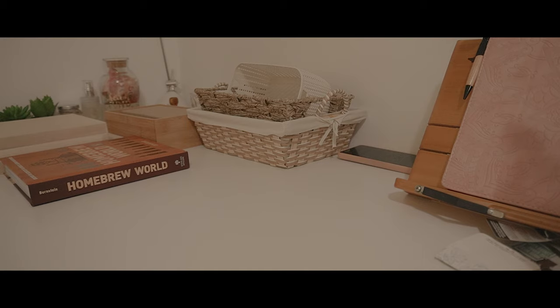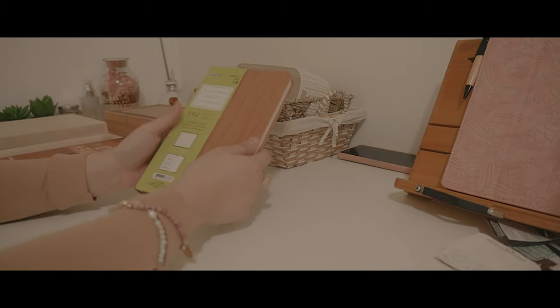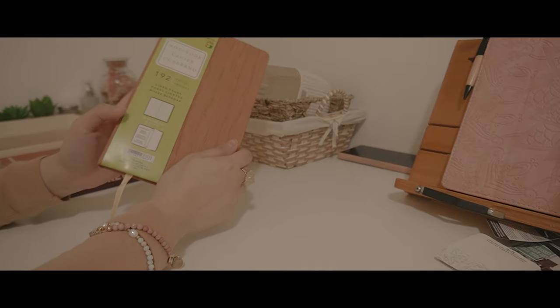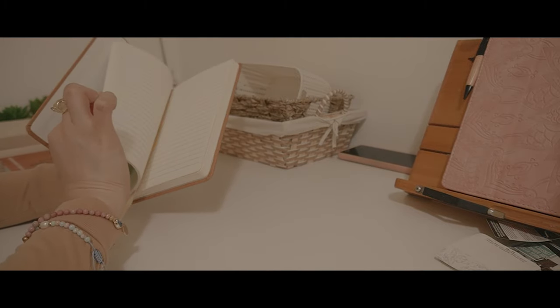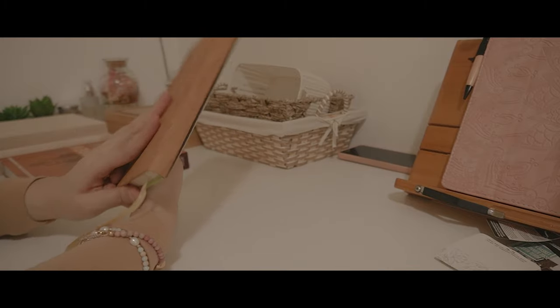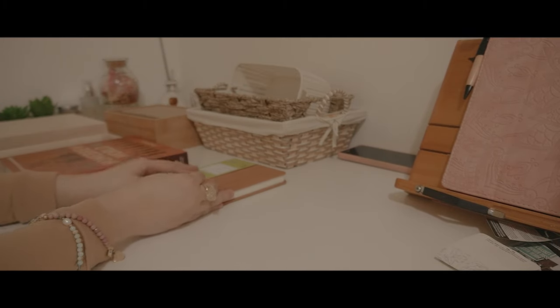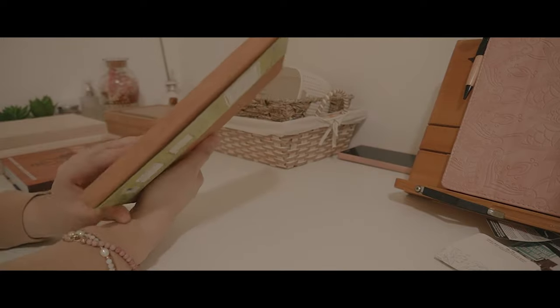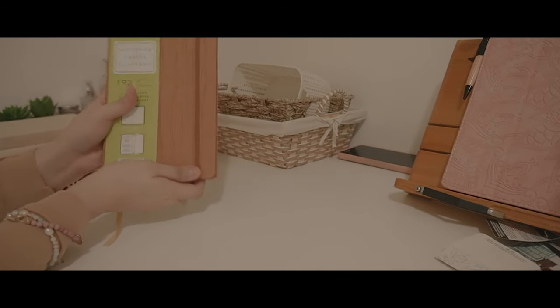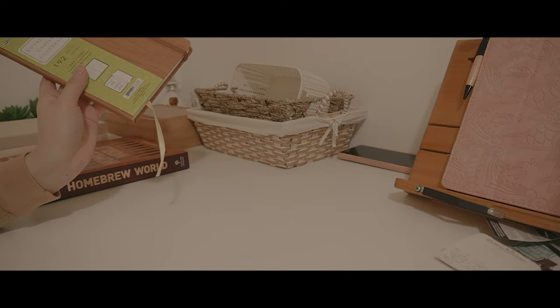Next I got some notebooks because you know me — I love notebooks and stationery. The first one I got has a wooden texture kind of thing; it's a plain notebook but a nice addition. I can leave it on my desk and it doesn't look messy at all because it looks really nice. It has an elastic at the back so you can keep it closed, and a ribbon page marker — I really like that.